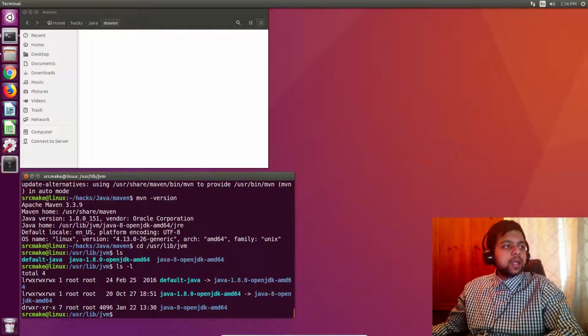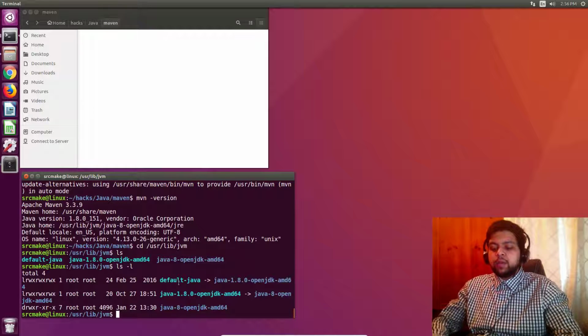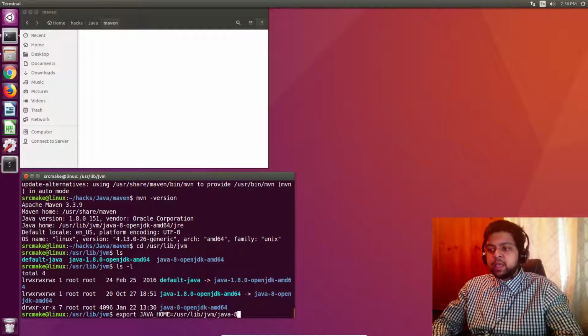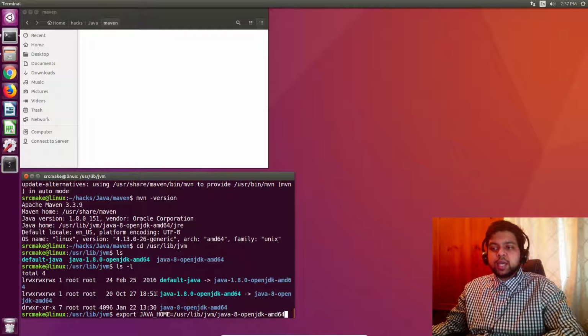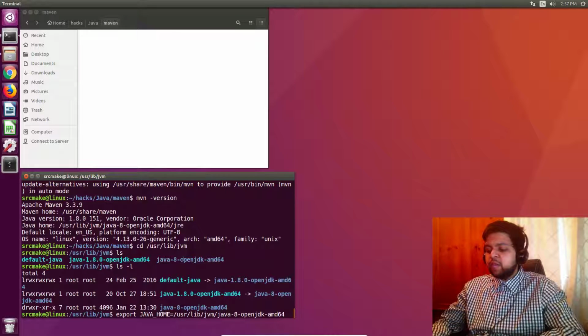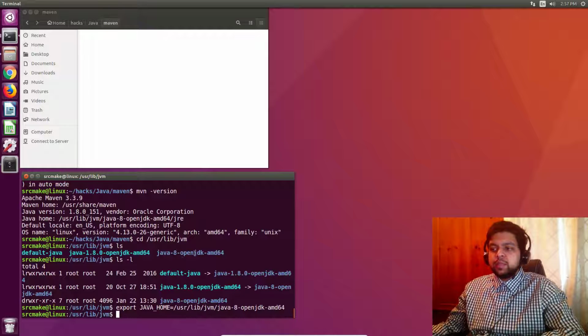Now, what we need to do next is set the Java environment variable. So we're going to do this by saying export JAVA_HOME, and we're going to say that's equal to the path. So our path for Ubuntu is user lib jvm, and the folder name where our Java compiler and all our Java stuff lives is Java 8 Open JDK AMD64. Because remember, we just checked this path is where our Java lives for Ubuntu, and this is a particular folder. Now your name might be different depending on what kind of Ubuntu you're running or anything like that. So make sure you get that name.